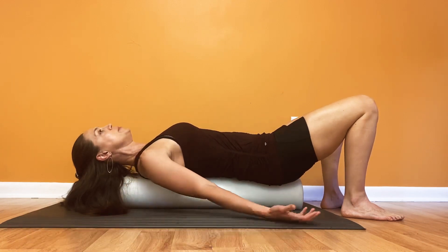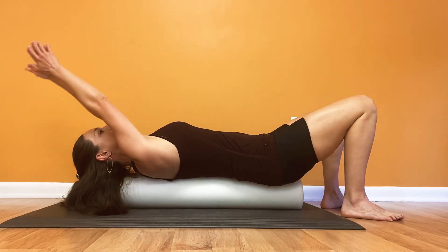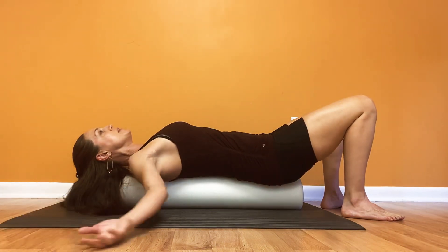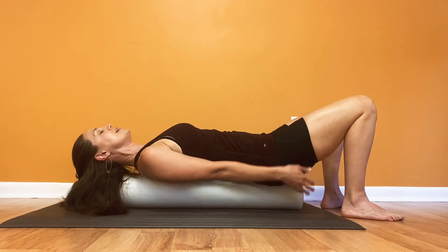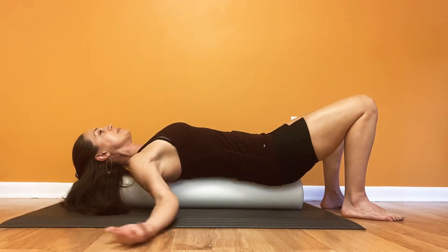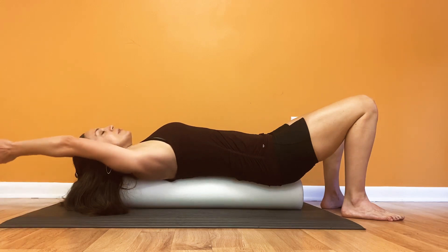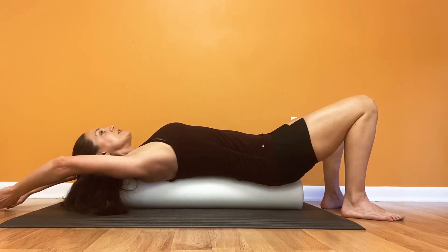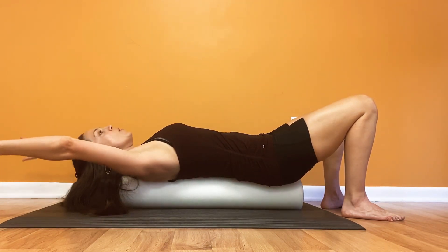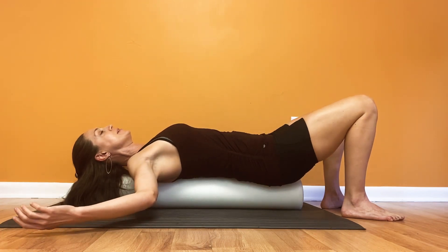After that, bring the arms down and then start to do what we call a snow angel. Let the arms come back, climb back by the ears, and gently fall to the floor. You can then bring the arms straight back down and do that again — I recommend doing about ten of these. Just go into the positions that your shoulders allow you to. If that's too much on your shoulders, you can let them come a little bit wider as they come down, or you can stay in your pec stretch throughout.